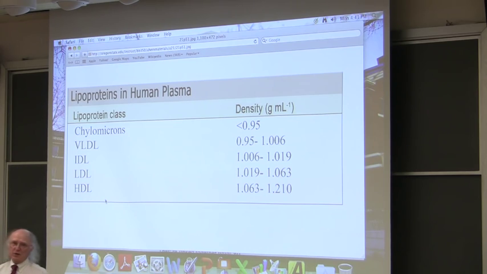LDLs get attacked by the immune system, and during the reaction process, when they're reacting with reactive oxygen species, they can actually get attached to the arterial system. Well, if they get attached and the immune system attacks it, one attack leads to another, leads to another, leads to another, and you get this great big ugly mass that people call foam cells, because it's a big foamy cluster of immune system cells and LDLs. That foam cell is the start of an atherosclerotic plaque. When we think about a plug, we think about a blockage of an artery, that's what's happening. And it's happening because these LDLs are getting oxidized. Okay? That's the bad cholesterol.